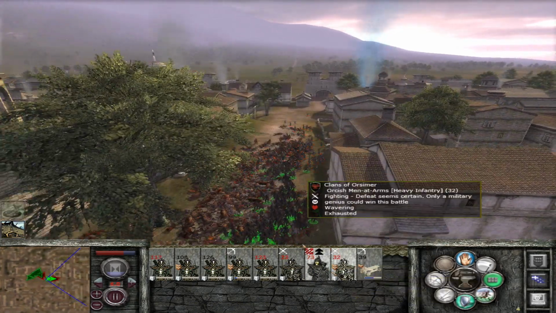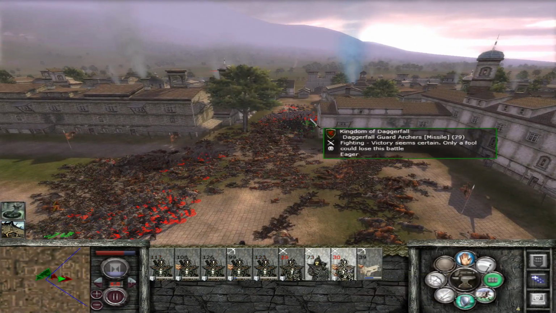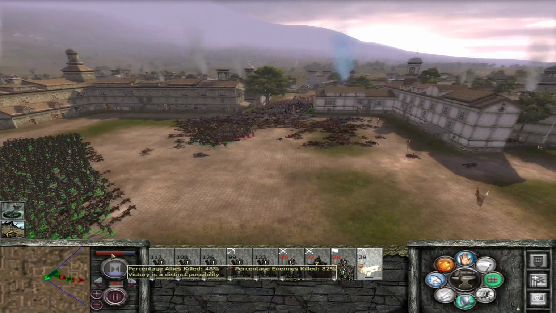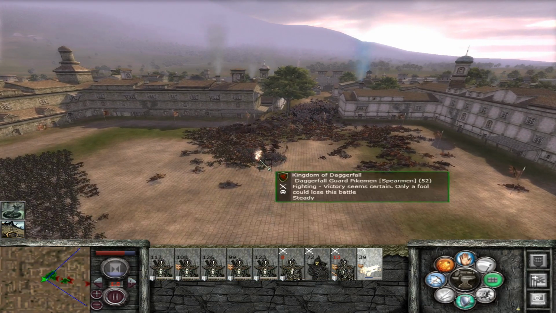Oh, son of a bitch! Seriously? Oh, that's not good. Again, keep trying to hit this pike unit. That pike unit is the most important. If we don't kill this pikeman, we are going to lose this fight still, because they can do enough damage to actually kill us all. So Ballista, keep firing on them.